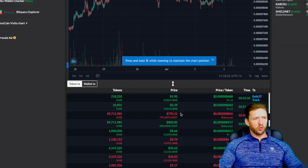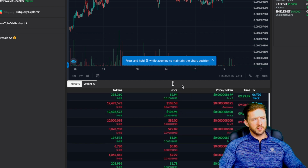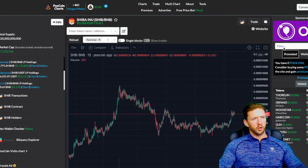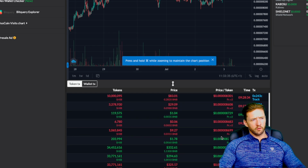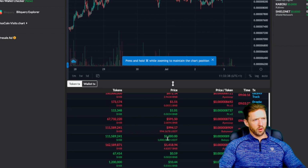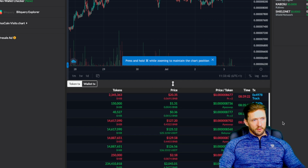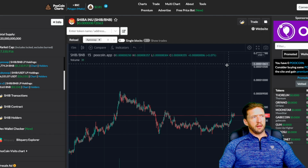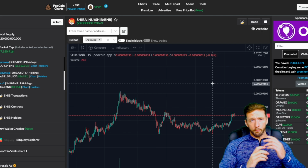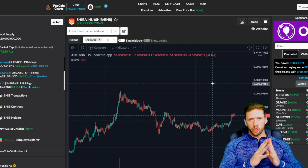When I say selling, there were some big dumps on the other ones, of thousands, like 4,000 or 5,000, but this one stabilized out a little bit. You can see from the way the price action moves, there's no big erratic moves. There was a dump here, but there are no massive erratic dumps. There's a big sell off here. It's not big, but it's big in comparison to the others. So you can see the price action is a bit more stable on Shiba, but it does come in at number 3. So let's recap before I recap the website.